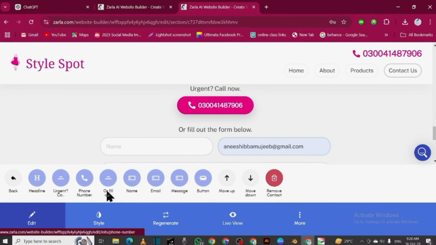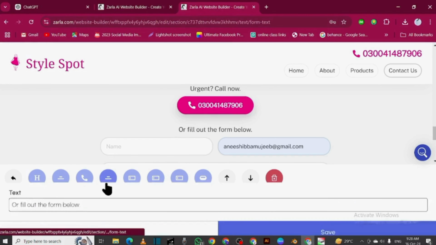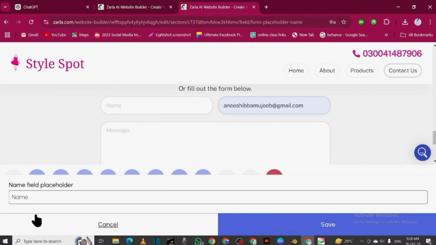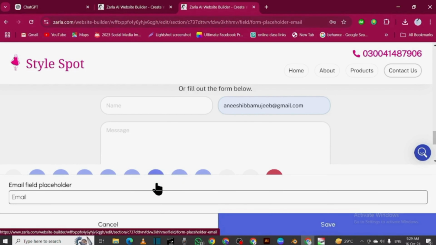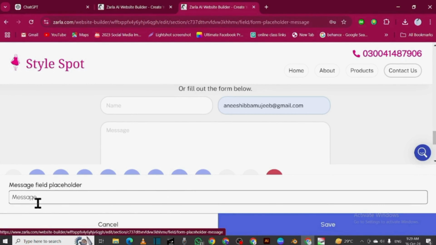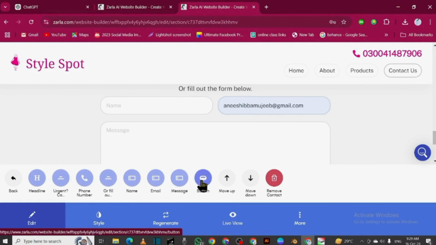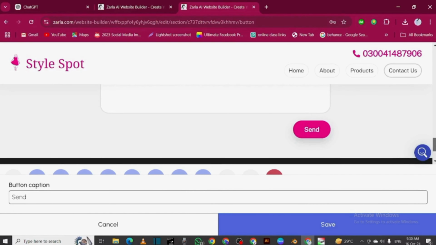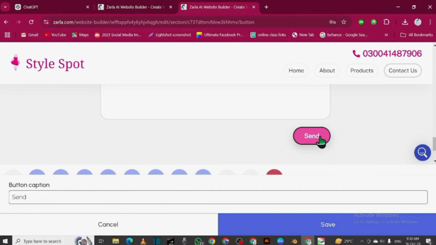You can also edit the form, text, email, and message field. Additionally, you can change the text on the Send button.